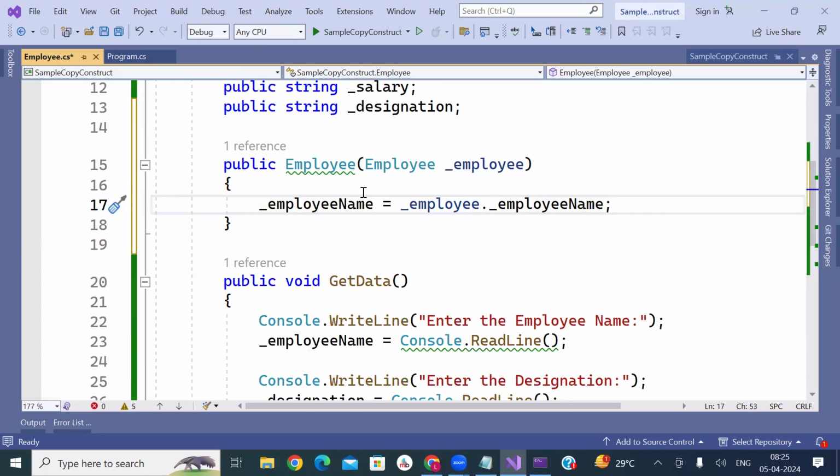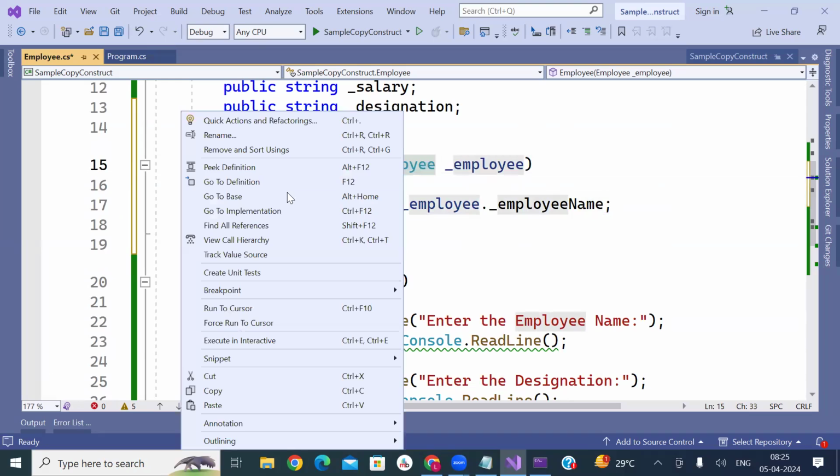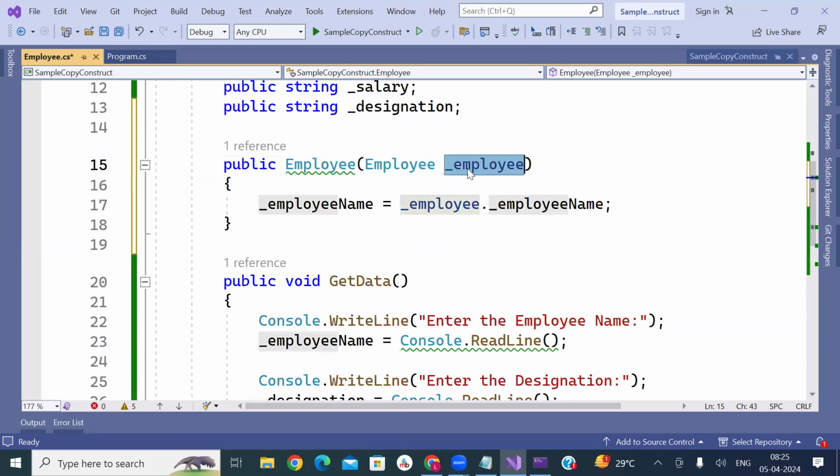Why am I using this? Because of the same class, I am taking the attributes of this class. I am passing to the constructor one parameter as an object.